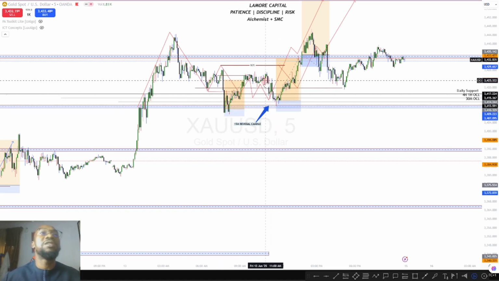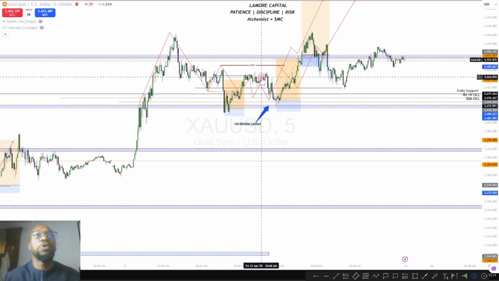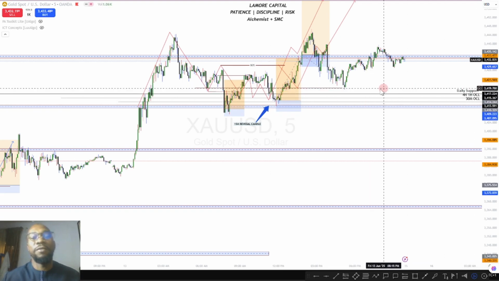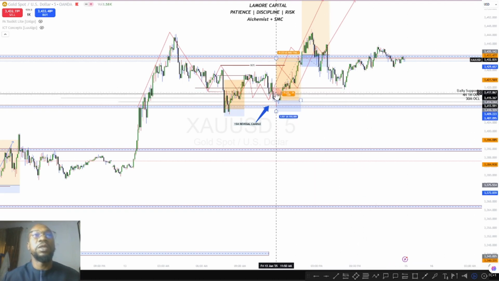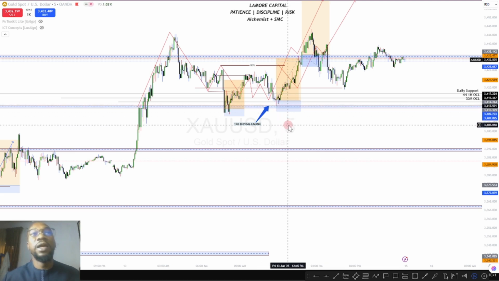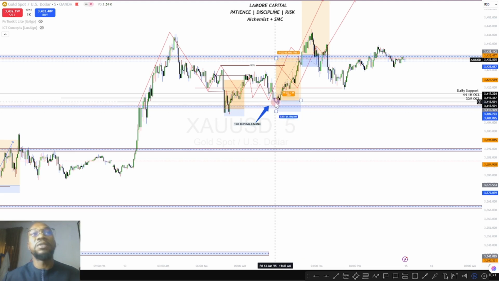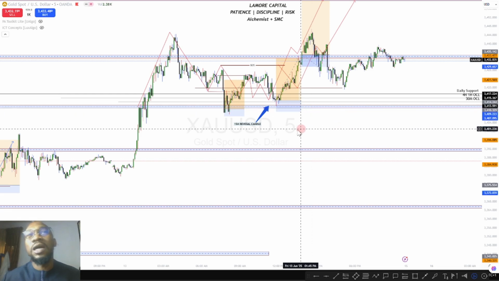So when I saw this reversal, I knew that the market was just coming to test the levels that I drew. Can you see here? Here it tested the first level. That's our daily support. Tested the first level, gave us reaction. Tested the second level, gave us little reaction, and came for the third level. That is our 30 minutes OCL. Tested our 30 minutes OCL and also tested our psychological level.